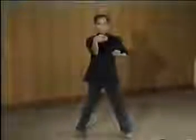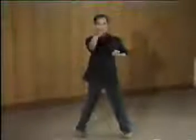This form directly relates to the single hand sticking techniques, which are shown clearly later on in this video.